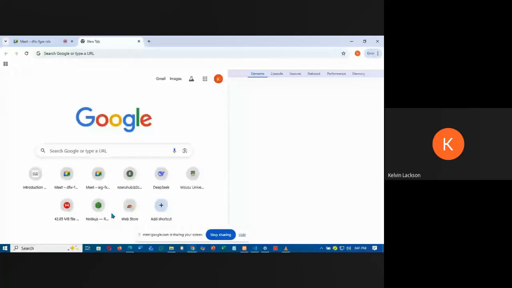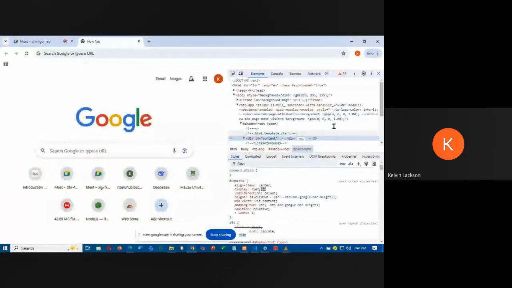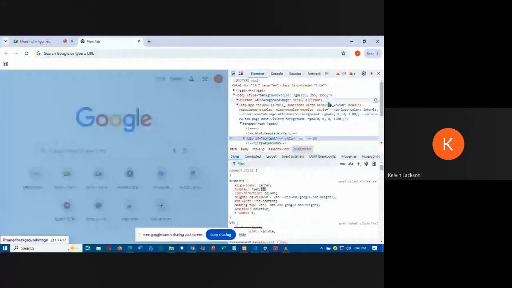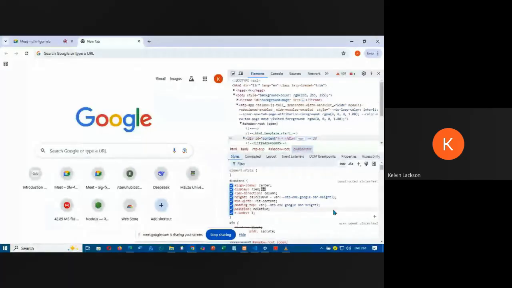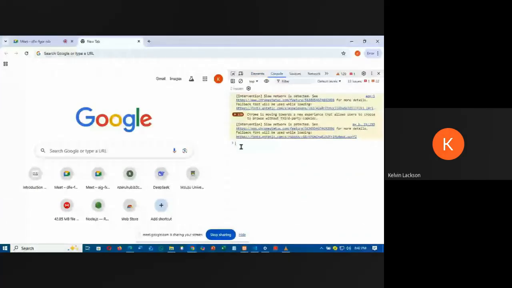When you click Inspect, you may see these developer tools: elements, console, sources, and network, which you use to analyze your network efficiency and so on. In this course we are talking about the console. We are not minding the other features of the developer tools, we are just focusing on the console. Here is the console where you can write your code.